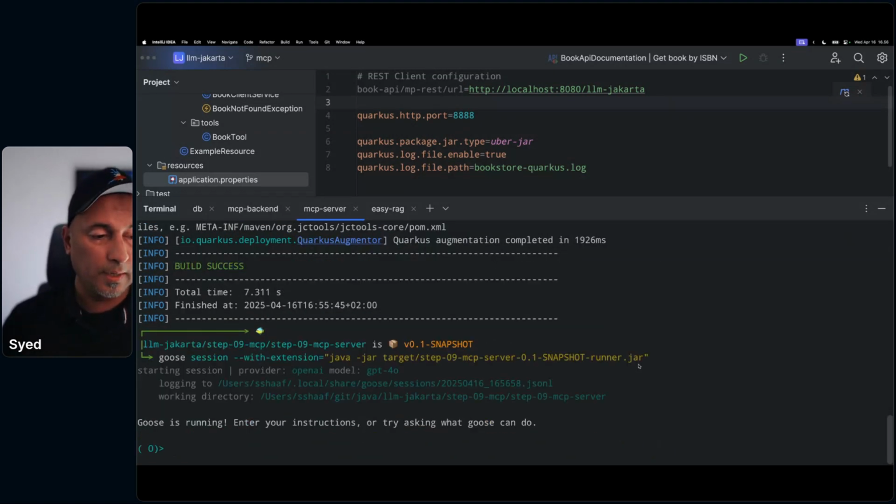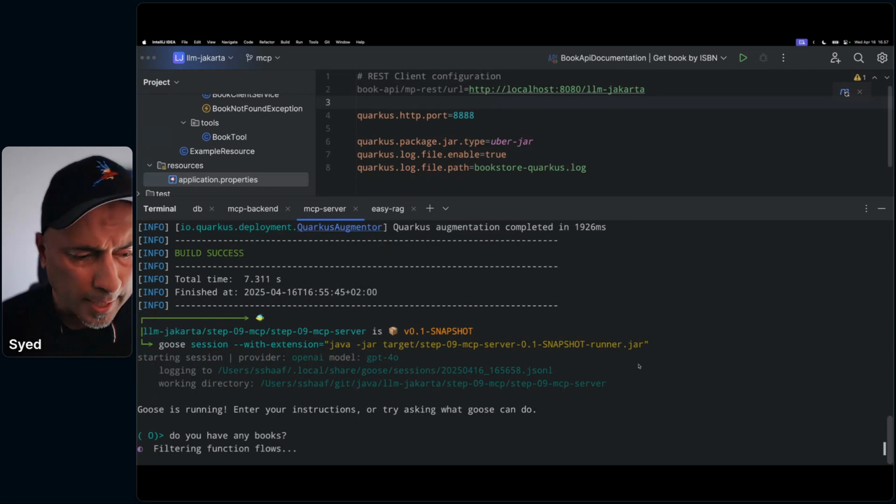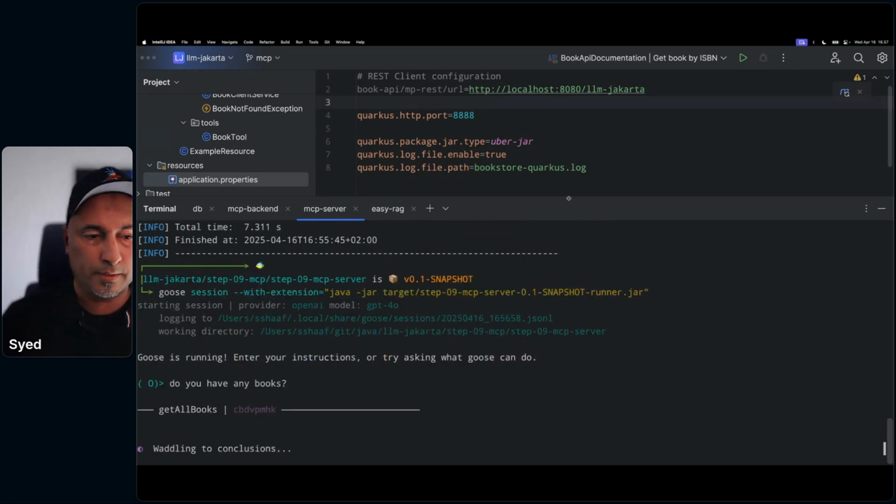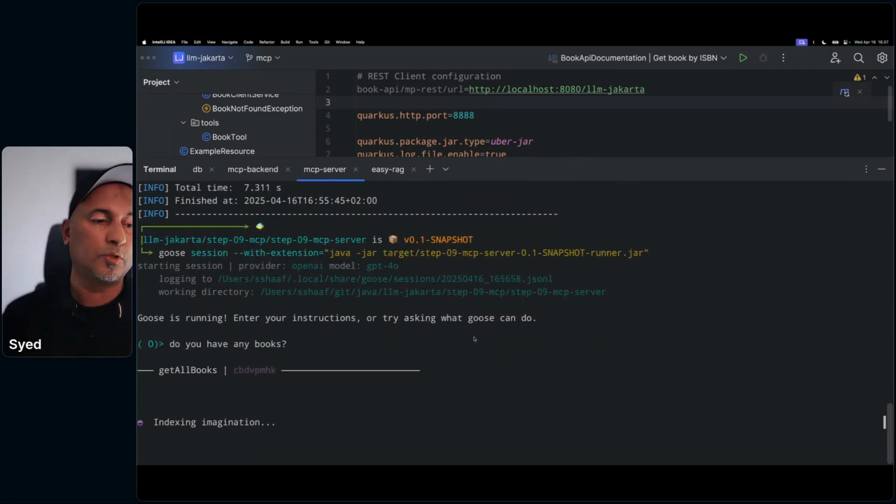So I go in here, it starts up, and I ask, do you have any books? It says, okay, I'm going to get all the books for you.